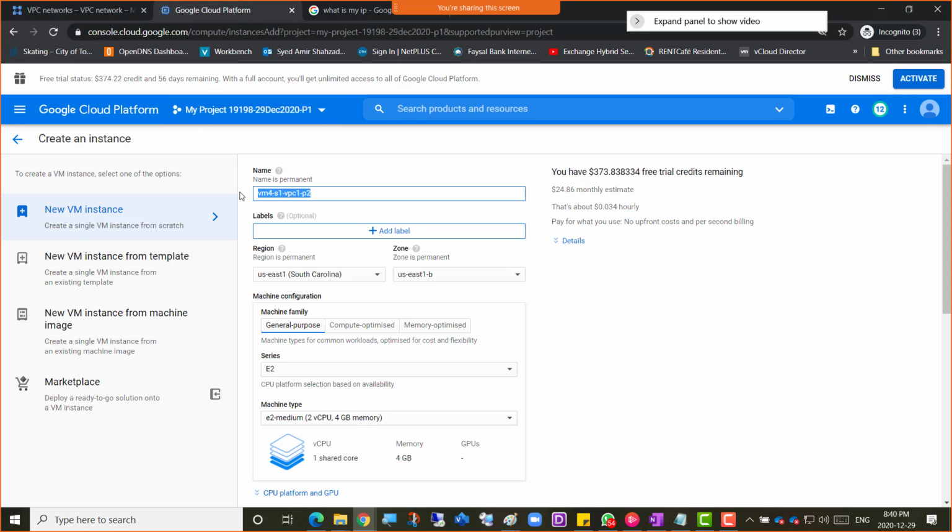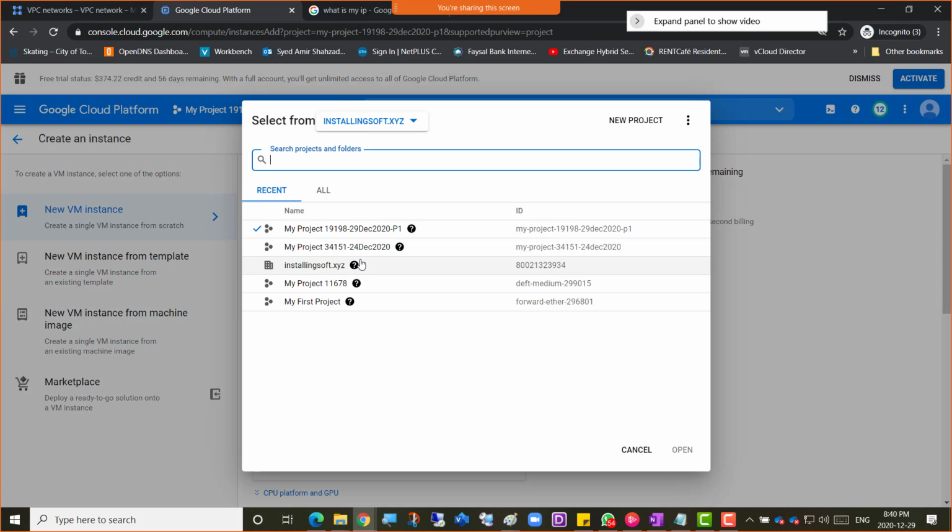I'll just copy this wrong name. I'll switch to project 2, which, oh, did I delete the project 2? Then what have I been doing till now?